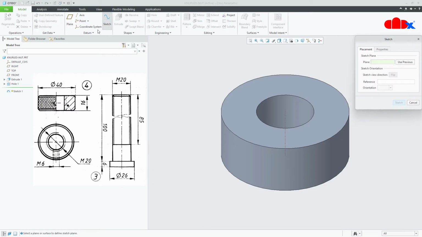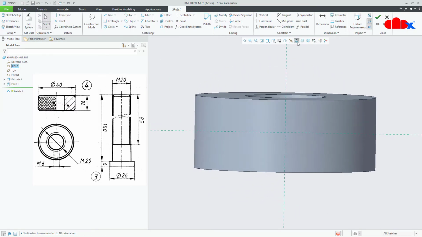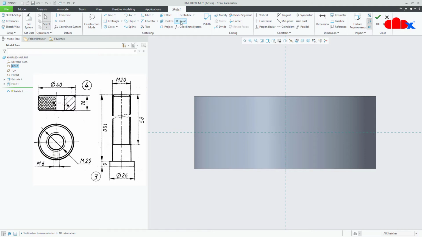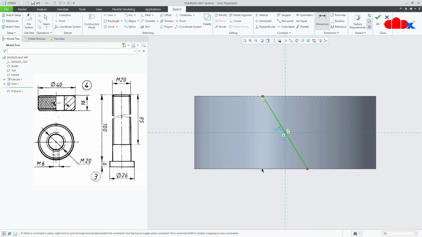Now the next feature is this knurl feature. So for this I'll create a sketch onto the front datum, sketch, normal. I'll draw a sketch point first, somewhere here, and then I will draw the line. Starting from here, I'll go like this. This angle I'll take 60 degree.